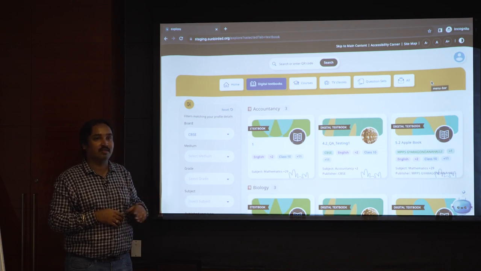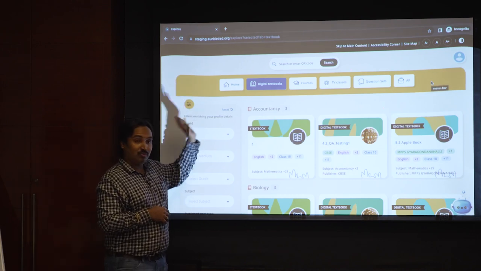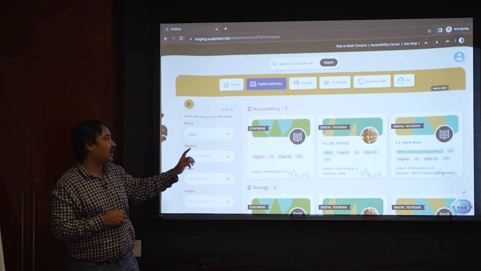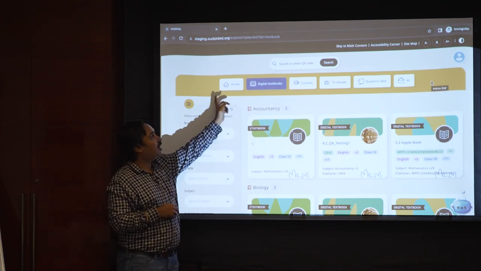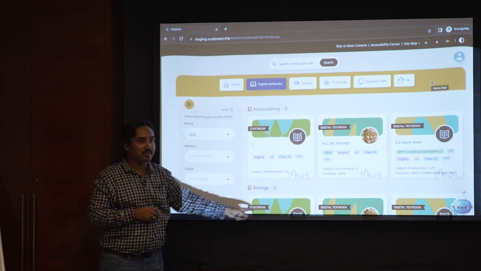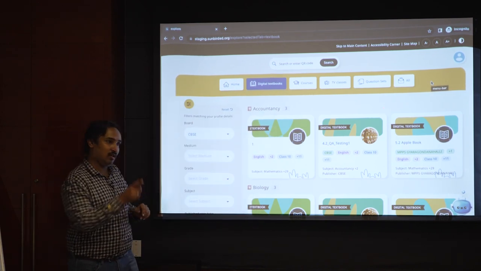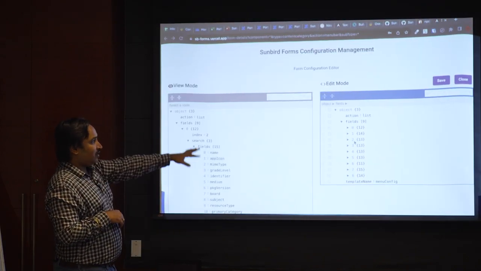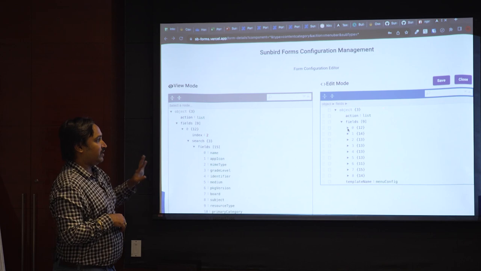Whatever your business needs are, you need to manage them. So now, just to set the context for the larger picture, this is where your needs get addressed. We are talking about the configuration which will manage this entire set. Okay, let's move on, go back to that. So if you look at this, just open one of the fields.